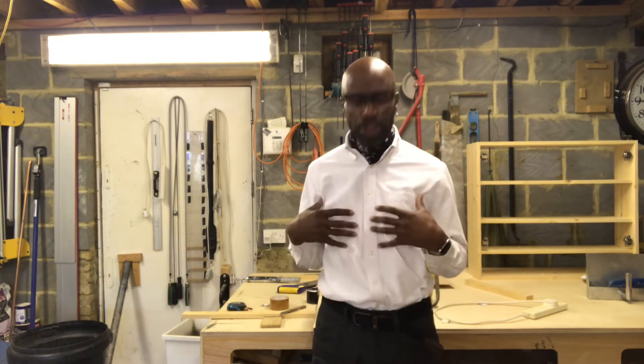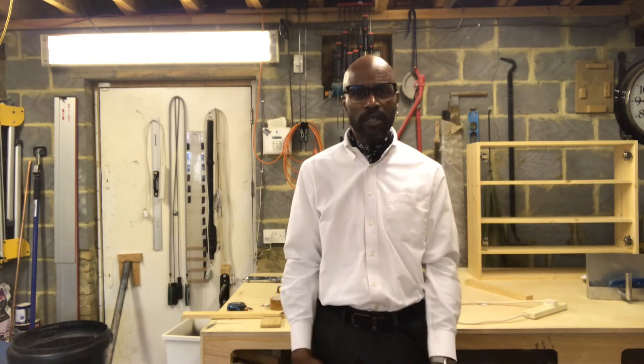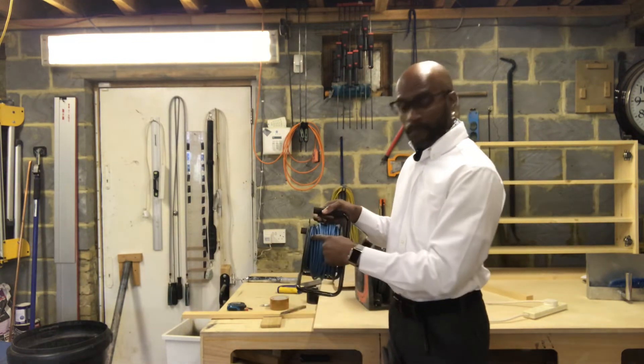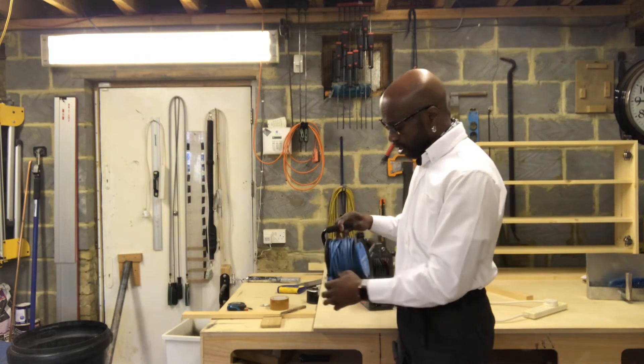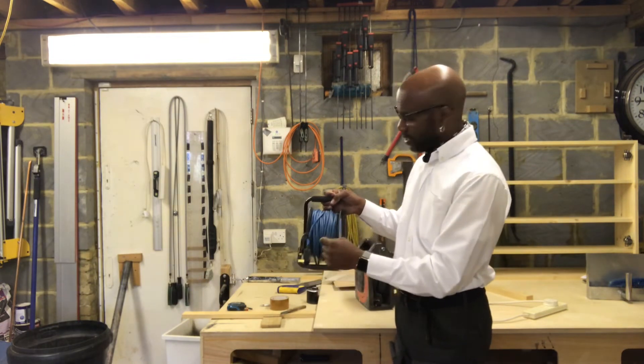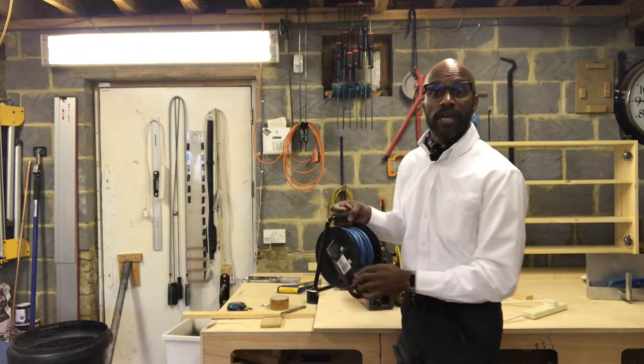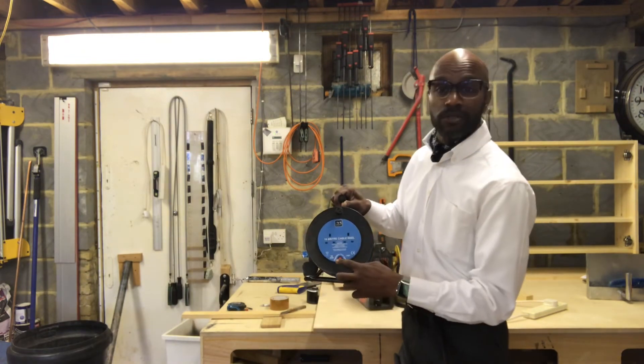Sardined in. By the time you leave point A and get to point B, you're going to be disheveled, hot, sweaty, bothered — you'll be lucky if you don't faint. You get a similar thing happening to this cable. Because electricity generates heat and you don't unravel it, there's nowhere for the heat to go except remain trapped here. So it blows a fuse or it trips at the switch.